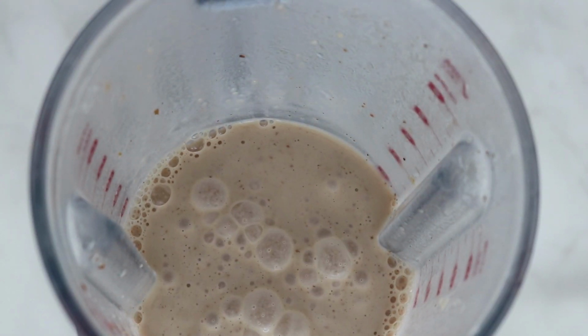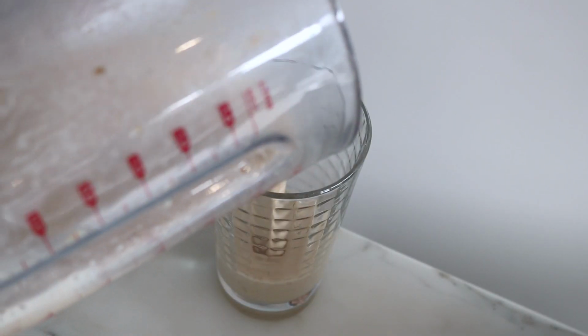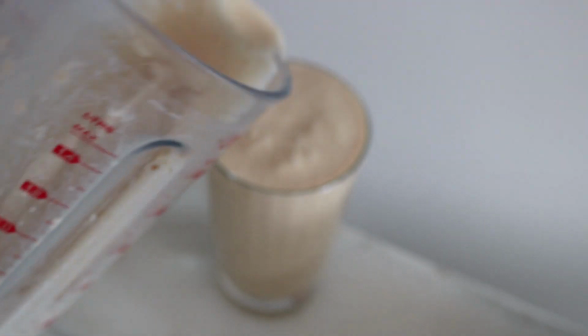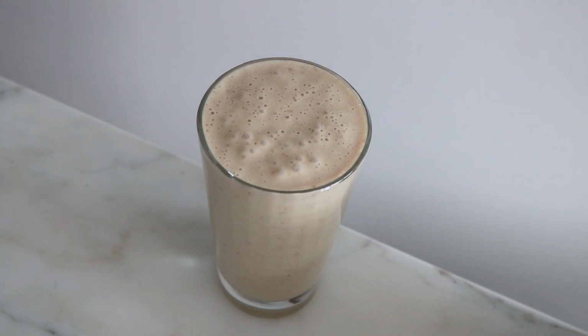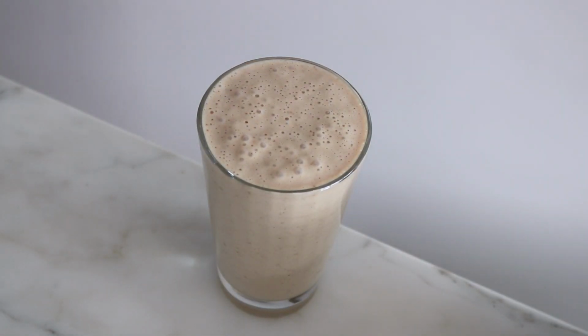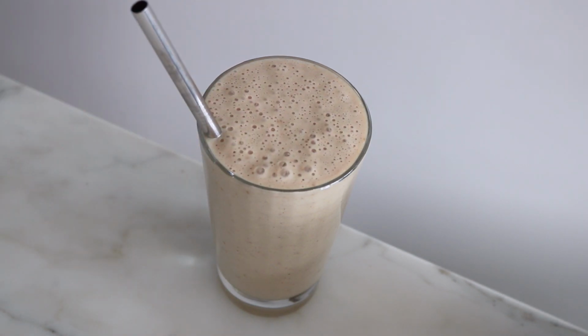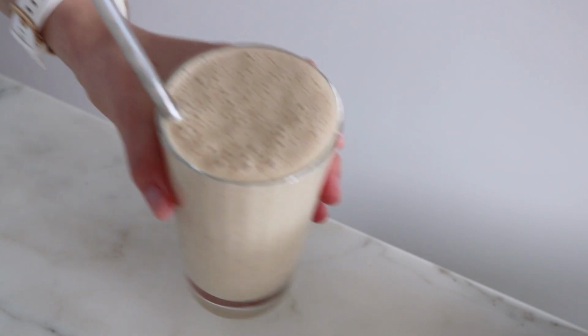It has over 18 grams of protein in it, so it's a great protein hit to get in after a workout. But even if you haven't done a workout, it's honestly such a delicious, thick, creamy smoothie that you could have as a light breakfast or a second breakfast or just at any time of the day as a nice filling snack.